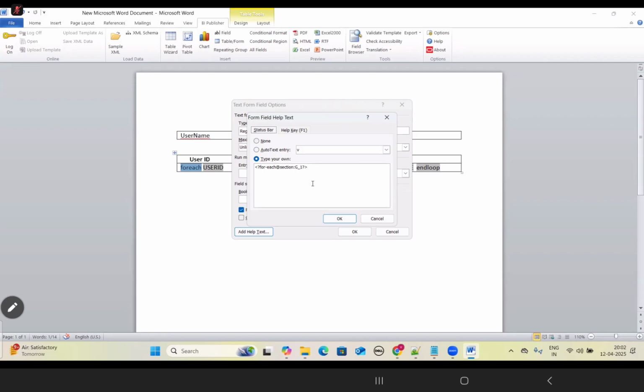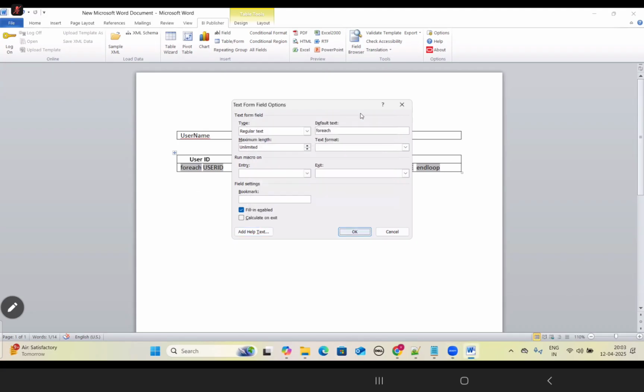Sir, between for each and the columns we are writing some code. How can we get that code, sir? I will ask one thing to you. When you are learning, for example, the ABCs, after A, B will come, right? How do you know that B will come after A?